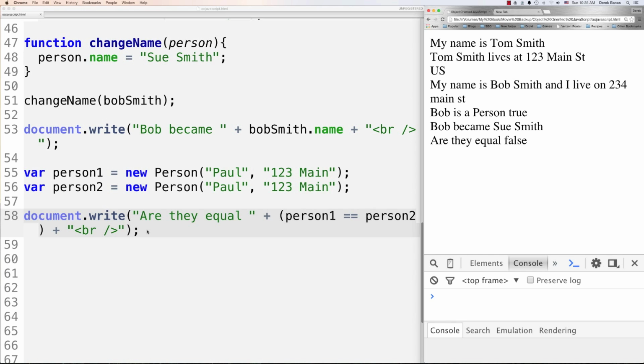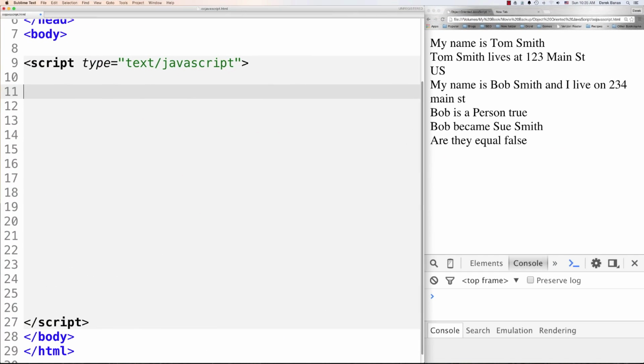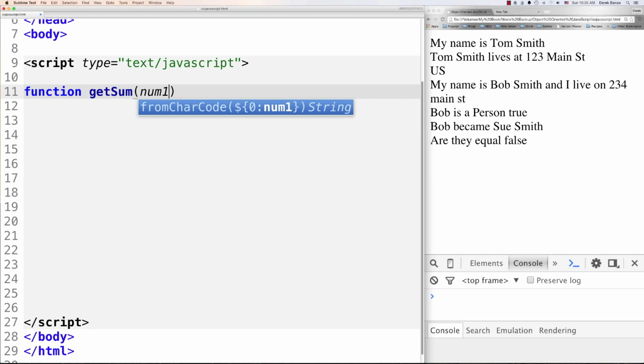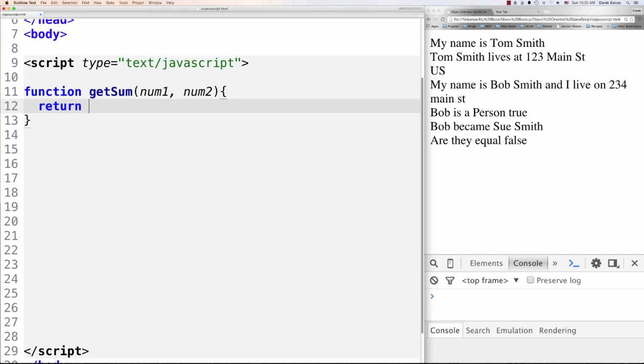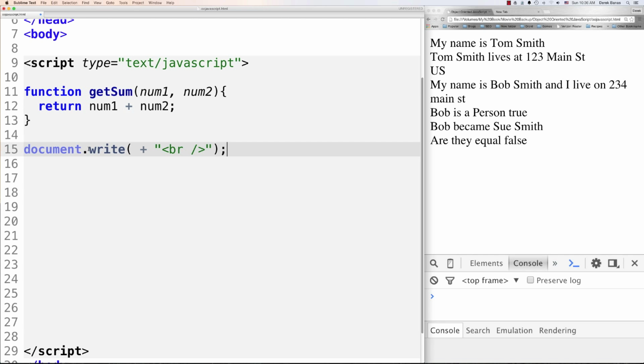Now let's take a closer look at prototypes. Every function is going to have a prototype property that contains an object, and you're going to be able to add properties and methods to the prototype object. Whenever you call for them to execute, they are used just as if they belong to your object, which they do. So let's create a generic function, because like I said, every function contains a prototype object, and this one is just going to return the number 1 plus the number 2, an addition right here. We're going to be able to do a lot of different things, but we could find out the number of arguments that this function receives.